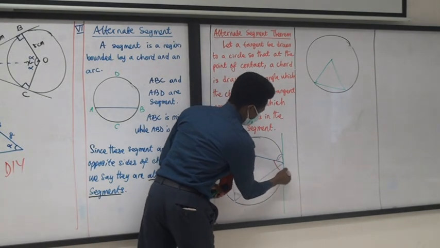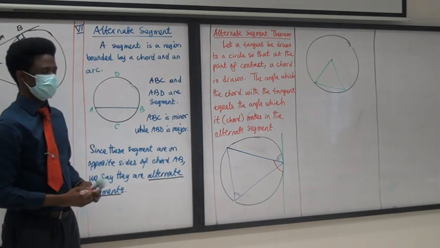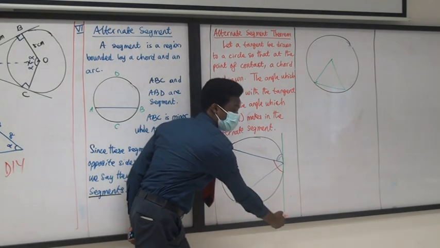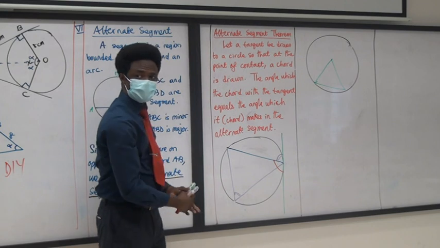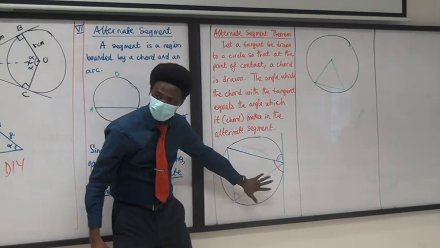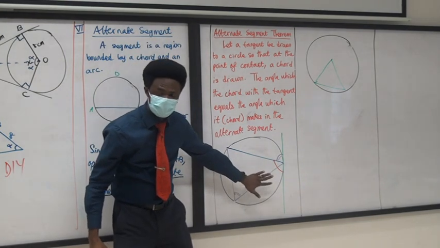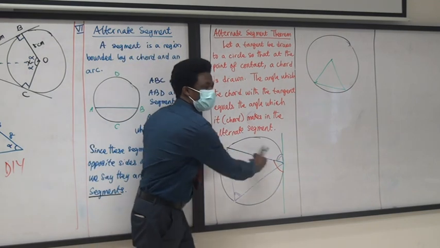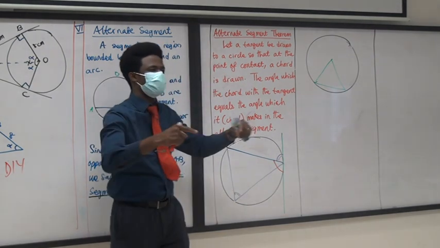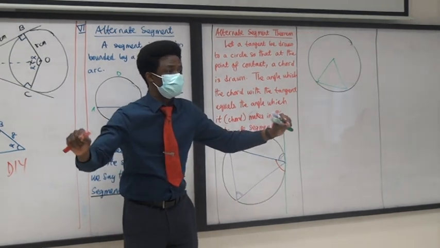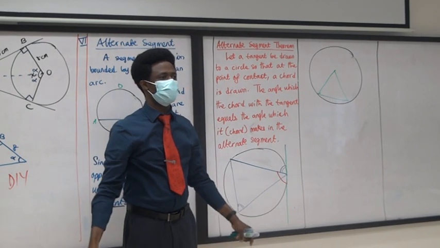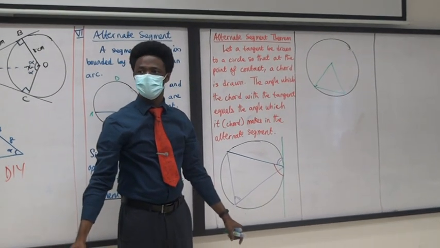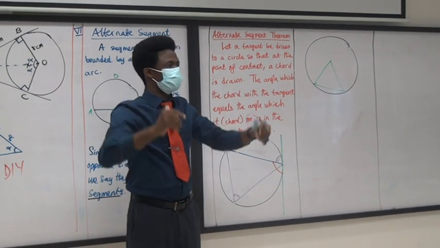We had done this. At least this is also the tangent, right? This is still the chord. You will see that this angle is in the bigger segment now. The alternate will be in the smaller segment. But it is this same chord that makes it. When you say a chord makes an angle, it means the edges come together somewhere. Am I making sense? The extremes will come together to form an angle.